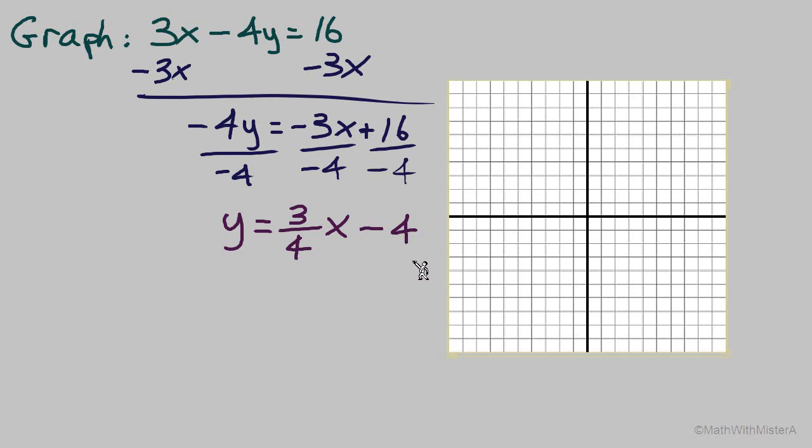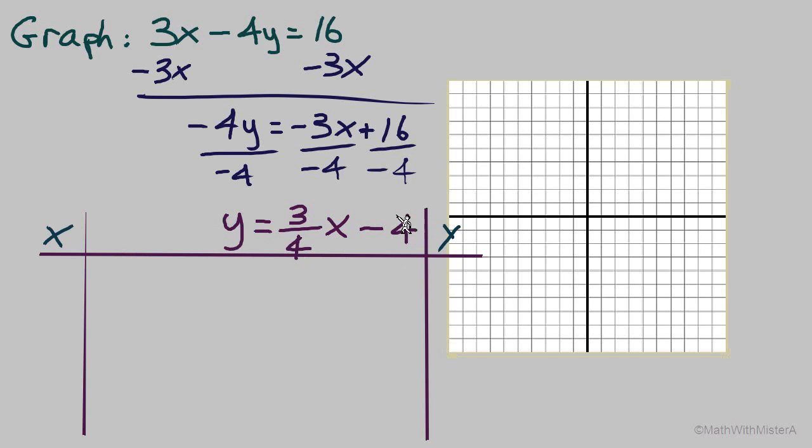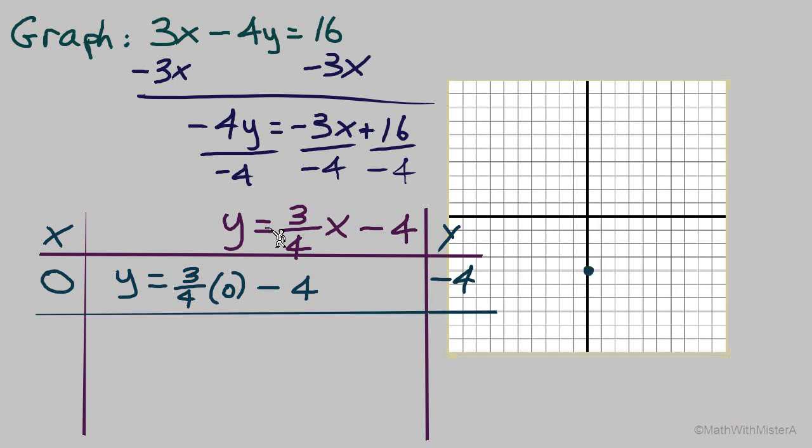And now we'll make the table. Here's the table. I've squeezed the equation right into my middle space. The first value of x, I'll choose 0. Now the equation is y equals 3/4 times 0. We know that equals 0. And a minus 4 in our equation leaves us with y equals negative 4. There's our first ordered pair solution, horizontally 0, vertically down 4. Because this equation left us with a fraction for our coefficient of x, I'm going to choose x values that will evenly divide by this denominator 4.